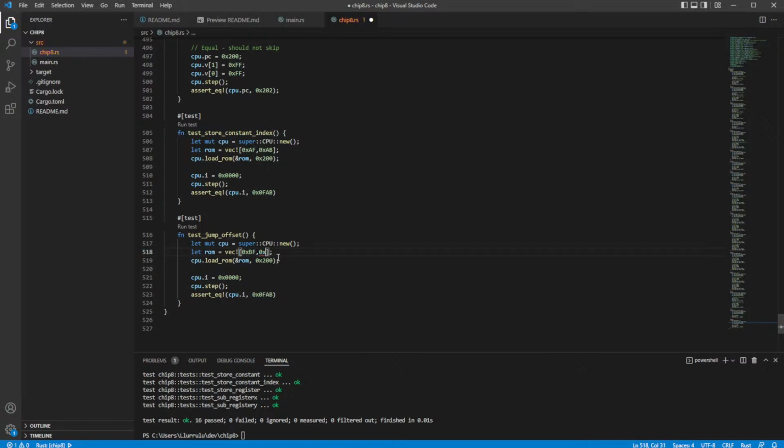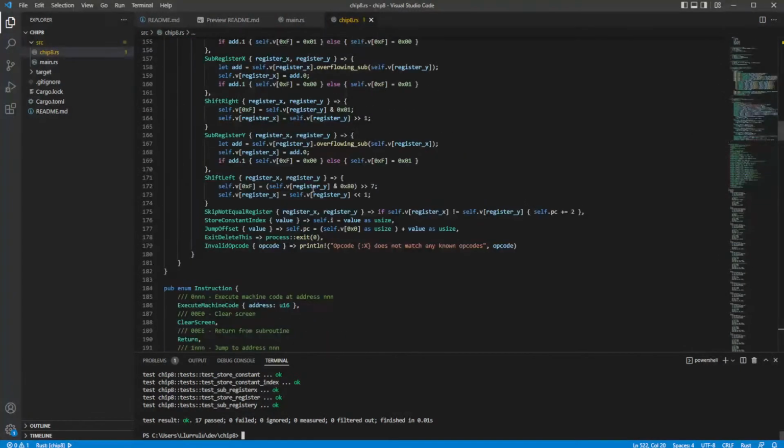Do FOO, set B 0 AB, step, and PC should be at AB. Excellent.